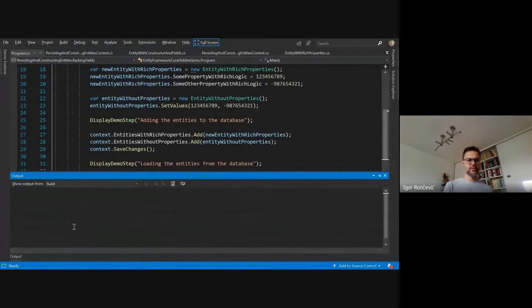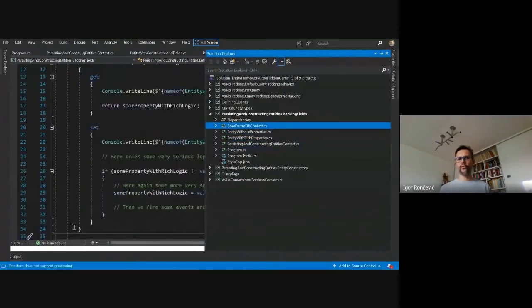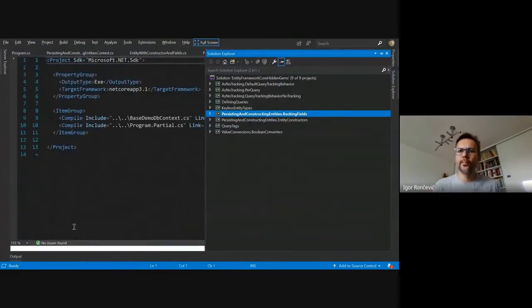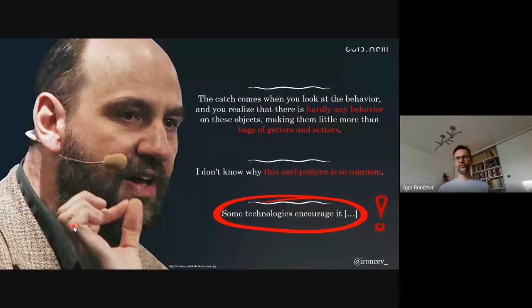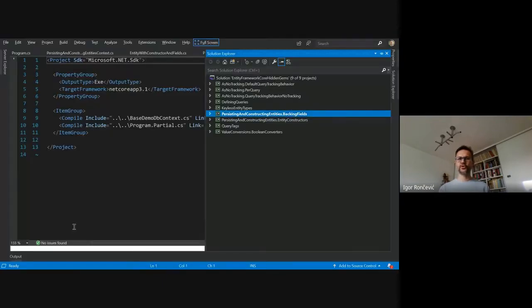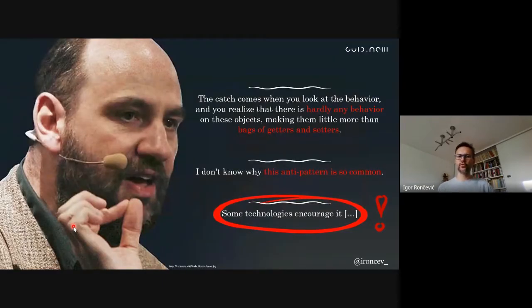The feature on its own is very powerful, offers a lot of customizations, and I plan to expand this example as well with some additional examples. But the main message here is Entity Framework in its very basic usage. Yes, I will agree, it encourages, unfortunately, these bags of getters and setters, but it doesn't have to be that way. Yeah. That's it. There are some other examples here, but in this shorter version, these are those which I wanted to go through.